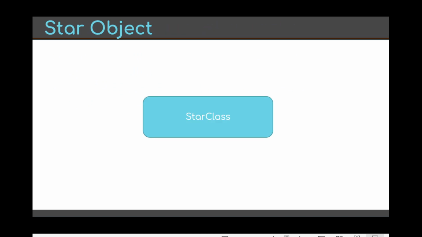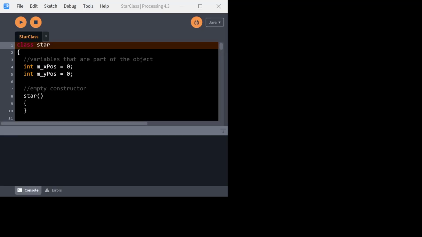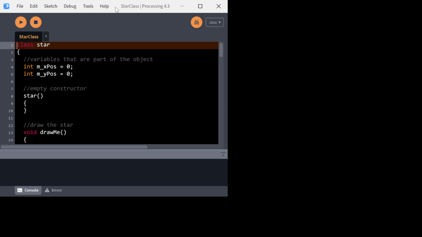Okay, let's take a look at the star class. The star class example. All right, here's our star class example.